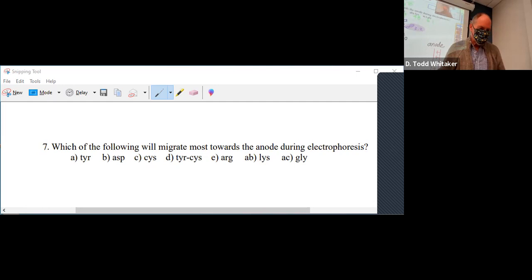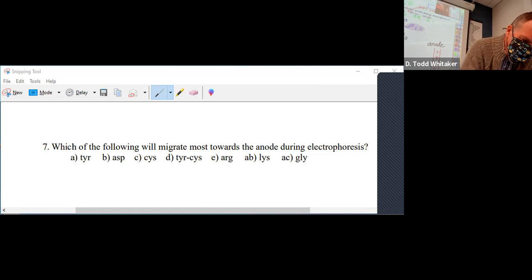So which of these is the most negative? Lowest PI. I don't know if I'm answering my question yet, but these are the things I can know right away. This is the most negative one right here. So you've got a 50% chance I'm going to ask about that one. And the most positive one would be this one.